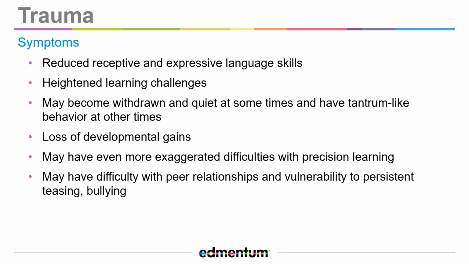There are a myriad of resources. As educators, we don't need to be the final result. There are talented and better qualified resources available to support us and our students. Symptoms to look for include these bulleted points here, things like reduced language skills or heightened learning challenges, becoming withdrawn, or loss of developmental gains. All of these are issues that can suggest need for additional supports.